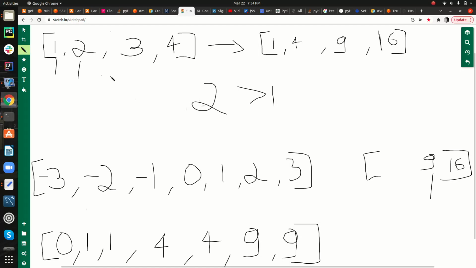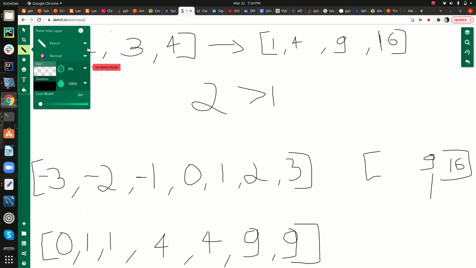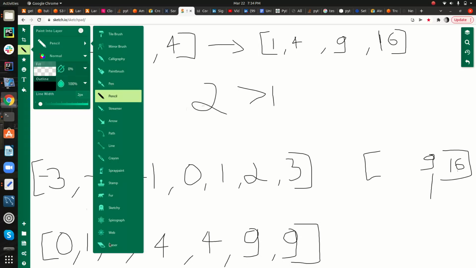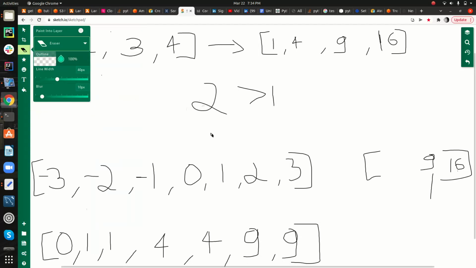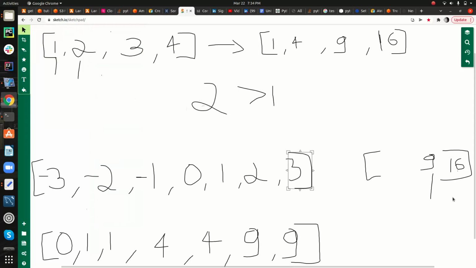So sorry guys, I forgot to move that pointer over here. So we move the pointer over here.